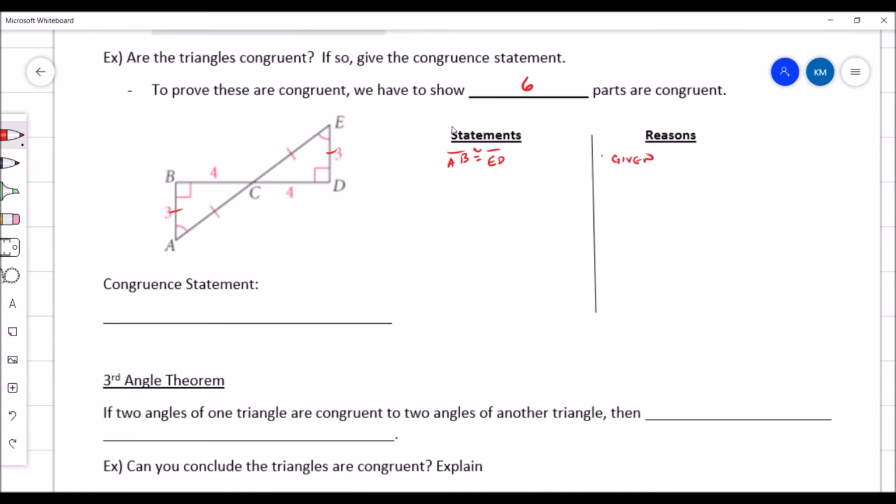As we go through these proofs, it's going to be very important that we have it organized enough so we can see what our statement and our reason is. This is kind of a go back to our second chapter when we do this with algebra. Okay. We should also see that BC is congruent to DC. Again, we didn't have to work for that. It was given to us. All right, we can see that angle A is congruent to angle E.